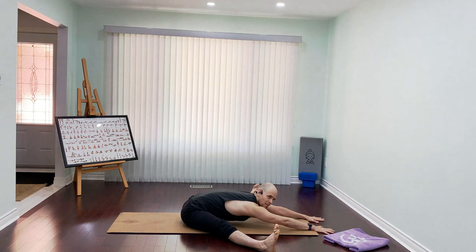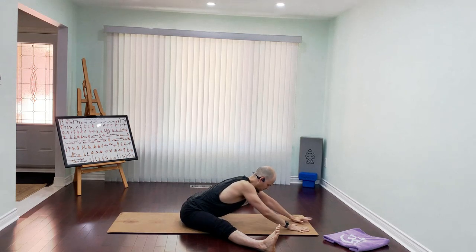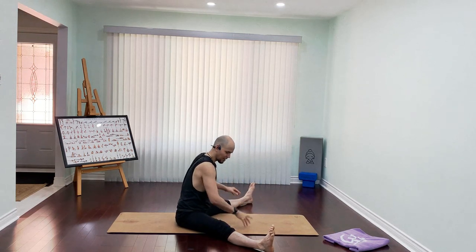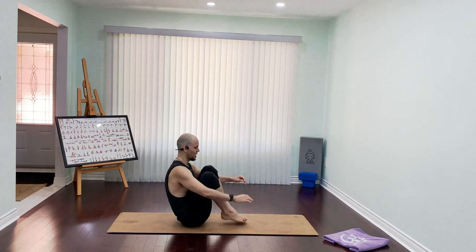Inhale, and exhale. Inhale and exhale, one more inhale — now it's time for you to exhale, so make it longer. Use your hands, start walking your hands close to the body, close to the body. Use your hands, grab your knees — put a squeeze into your knees. Chest up.